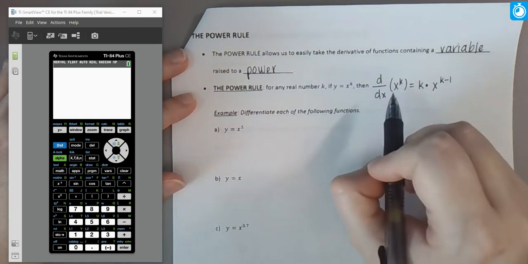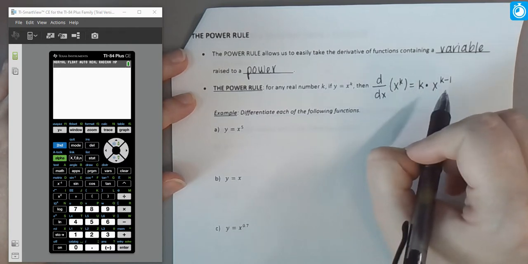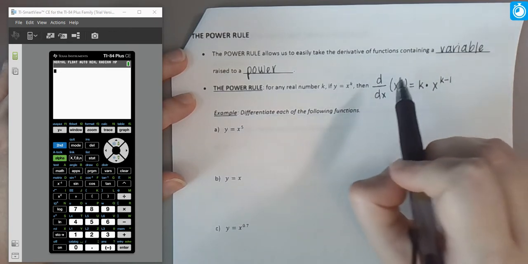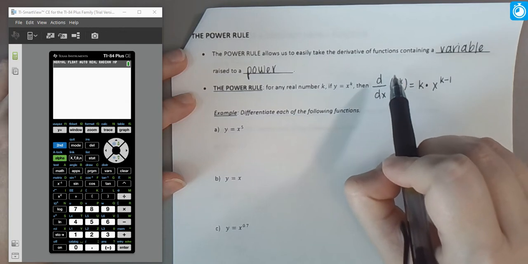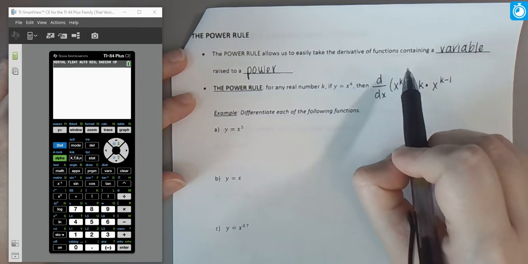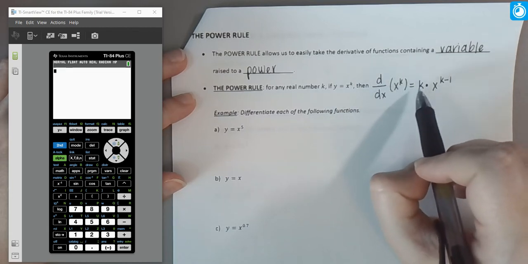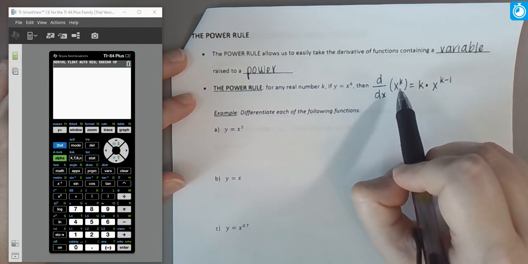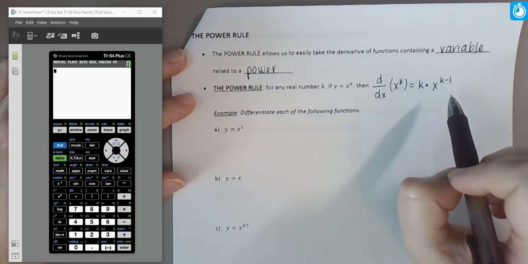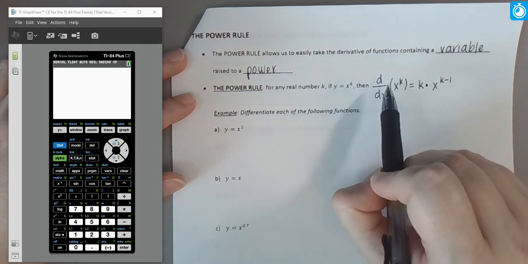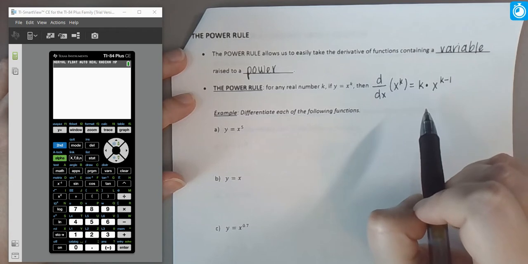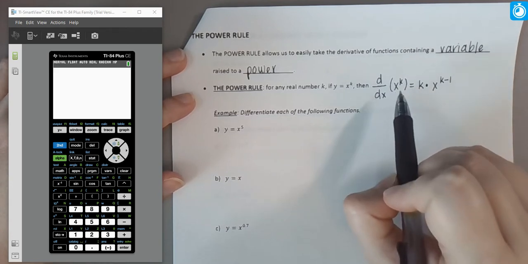So here's how I like to think of it. What's really happening in this formula to go from the original function to its derivative? Think of it as bringing the power down, bringing it out front, so it becomes a factor, a coefficient, something multiplied by x. So we bring the power down, which results in the k out front, and then we decrease the power by 1. In other words, we take the original exponent and subtract 1 from it. So bring down the exponent and then decrease the exponent by 1, and that will give you the derivative of that particular function.